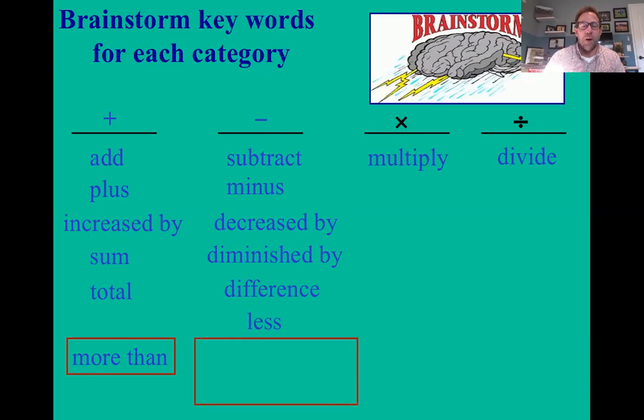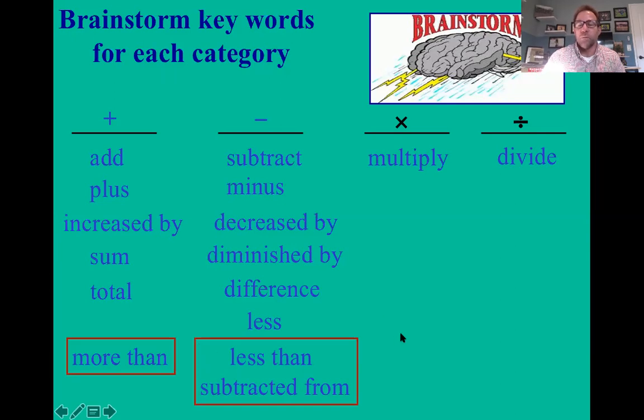And then in the box, the reason I have a box around these is they're kind of special. I have less than, and I have subtracted from, and I will explain why these are in their own special little red boxes, because these are special. So they get a special little red box.